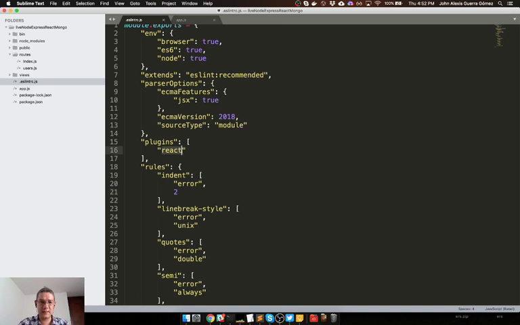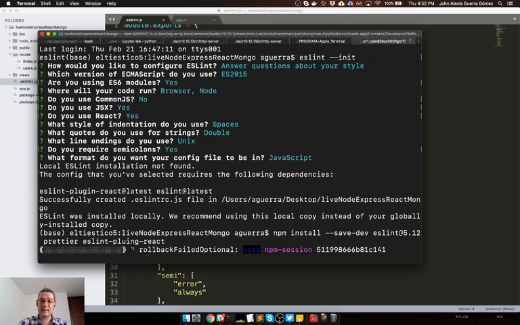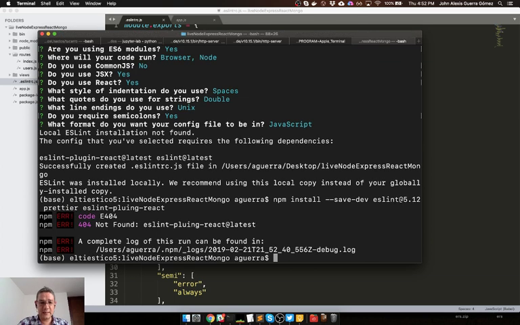So since that is in there, I think I need to install it as well. The only thing is that, for some reason, Create React App, the framework that we're going to use for generating the React app, has conflicts with any version of ESLint that is not 5.12. So that's why I'm going to set up ESLint to be exactly that version. And I think even with that, it's going to fail.